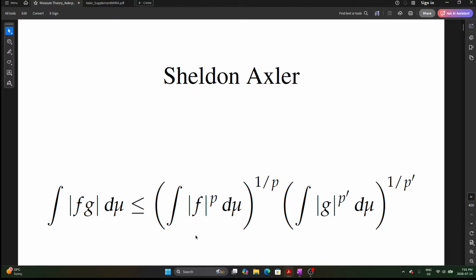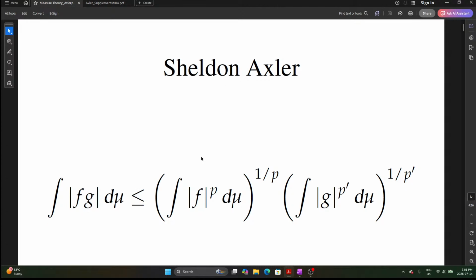By the way, this is the so-called Holder's inequality, even though I think somebody before Holder invented it, I mean discovered it. We'll get to this inequality when we introduce integration. This is quite important in probability and PDEs, for example. It is a generalization of the Cauchy-Schwarz inequality, not necessarily in L2, but for LP spaces. It's pretty cool stuff.